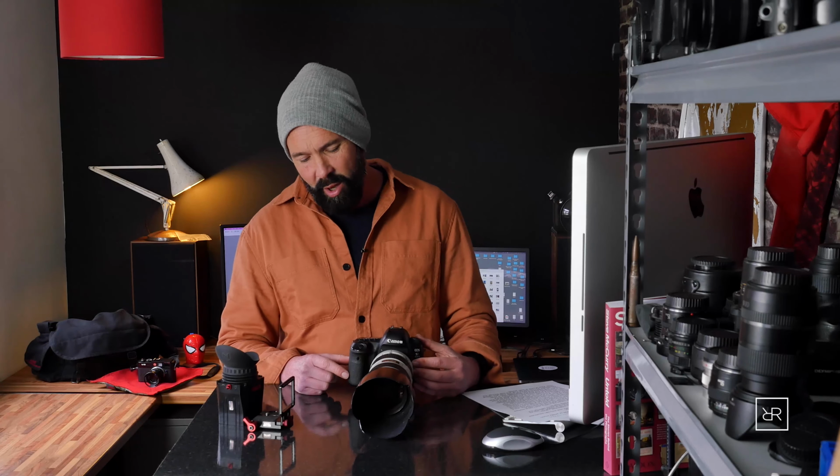So this thing has GPS in it, so it will tag your pictures wherever you are in the world. I think it will tag them, and then you can see in the software where you are, which I've not used personally. I've used it to try it out, and you can spot in Lightroom where you are. It's quite interesting, and I guess if you're a landscape photographer going to some pretty far off locations, it could be quite handy to have that GPS location for you. But personally, I use a different system for that kind of thing, and I've generally got it turned off.